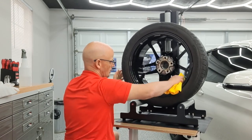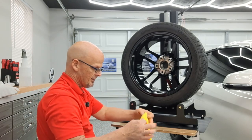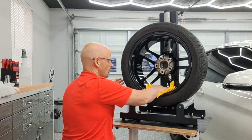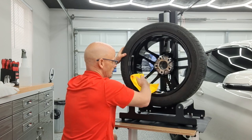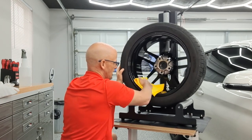So we're going to call the barrel pretty well wiped down. Now, I've done it with the wet side. So now I want to go back, and like I mentioned earlier, it has a flash point, it dries fast, but I want to go back and just towel it off.